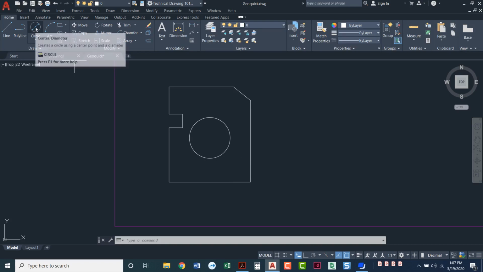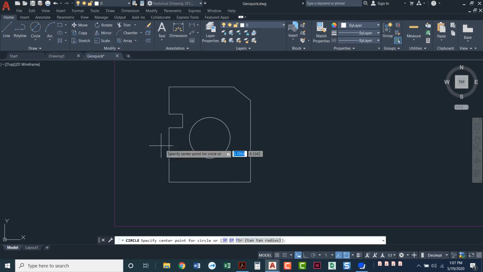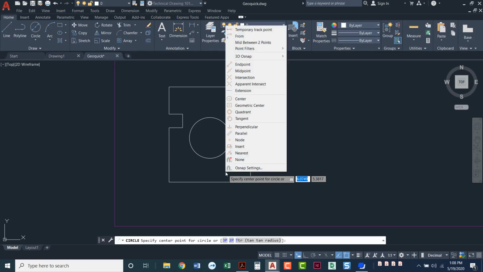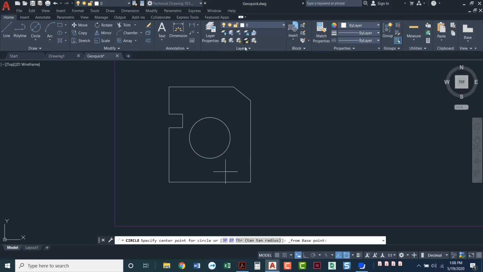So the circle command, again, we want diameter. We're always given diameter for circle. You can type in from or shift right click to get from. Click on this corner. And now we're going to do the at symbol. So relative to that corner, we're going to go negative 0.5, because from that corner we want to go to the left, not to the right on the x-axis.